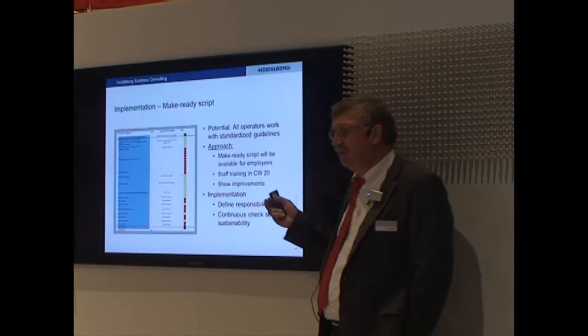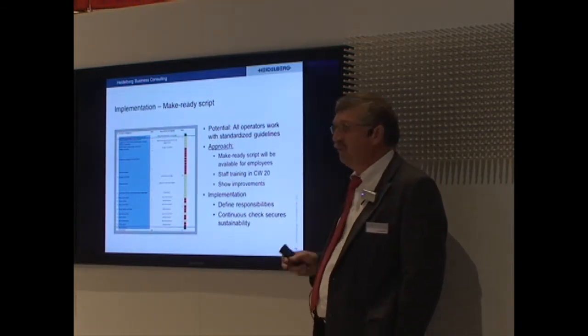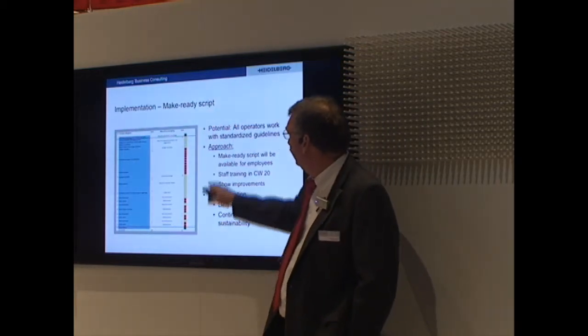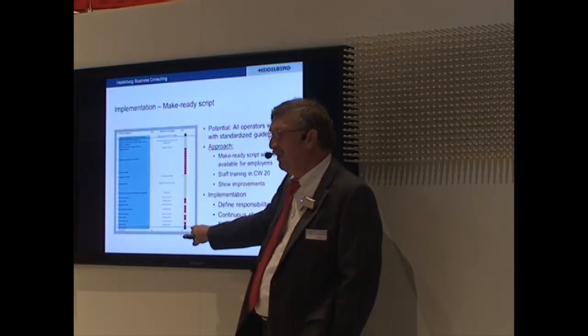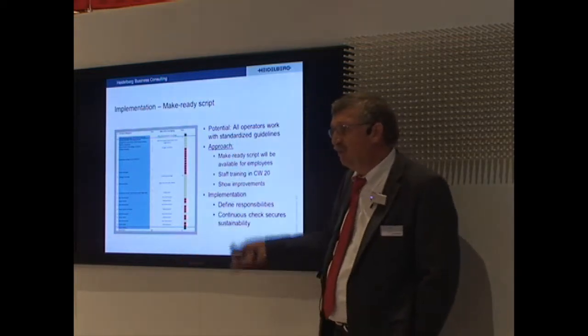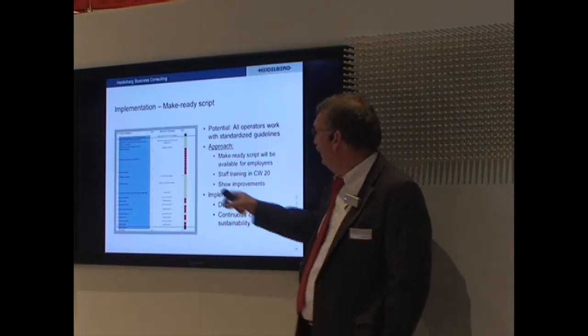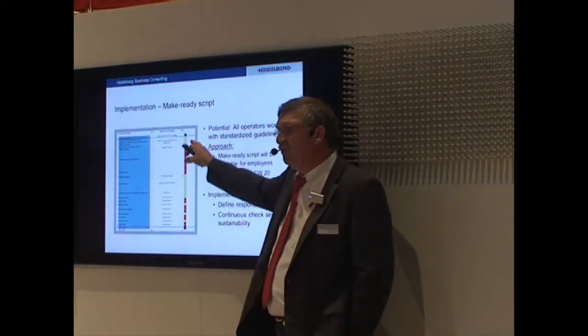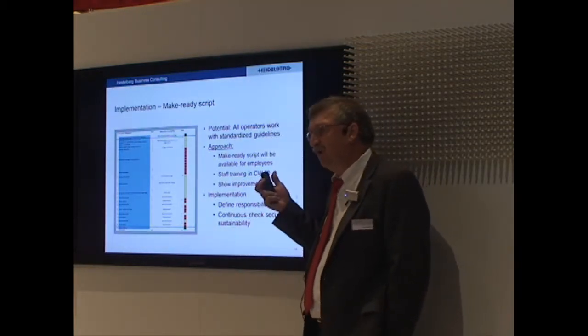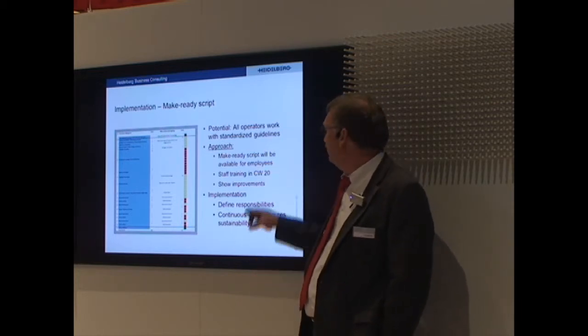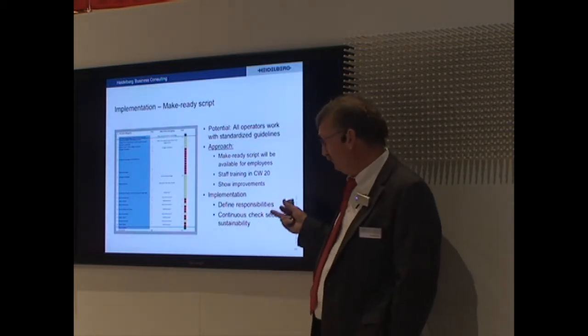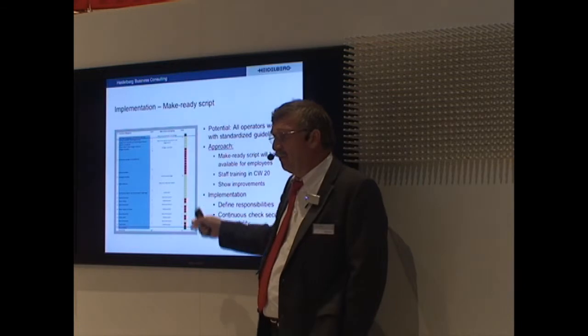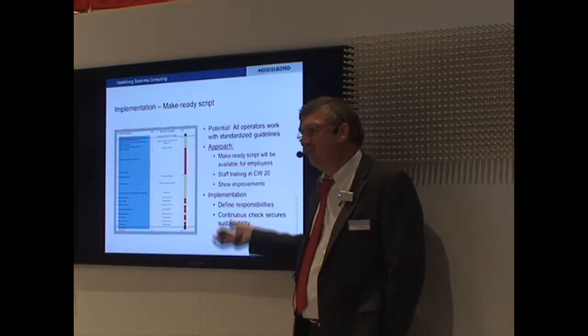Very important is that you have to define how the new process is. That's why we have this make ready script. When you look at a make ready script, this is like a timeline. Green is he's printing. Where the black line is, that's where we start with the make ready. And when we're after black again, we're printing again. So green is a good time. That's what we want to see is print time. Yellow is press-related make ready, and red is organizational make ready. And if we don't define how the make ready process is to be, and if we don't make it available for all employees and staff, and train the staff on how to do it, and we don't show the improvements in the process, we won't be able to improve the process. So it's very important. And in the print shop, you can always take the make ready script, and you can always check to see if the process is still running as defined.